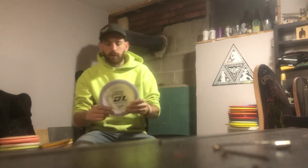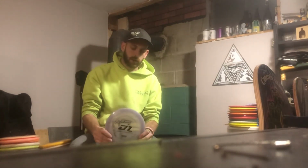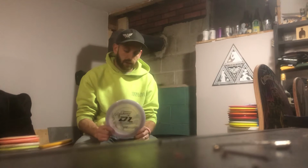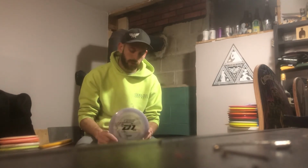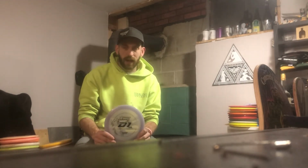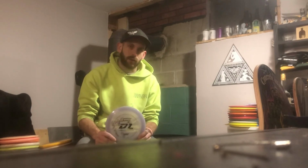I have my D3 Max. It's got a D1 Max stamp on it. This is my bomber. This disc comes out of my bag off the tee more than any of my other distance drivers. I can throw it far, I can throw it accurately, and I can control it super well. This is currently my longest flying disc. I have thrown this disc 450 feet. I consistently throw it around 400.